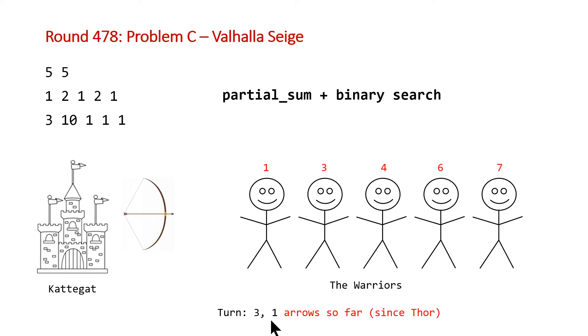So then we reset the arrows so far. Then on turn three, we'll have one that'll knock off our first warrior. Now we go to turn four. At this point, our running sum of arrows is two. We're not going to find that there. So we'll just output four again. And then if we move to turn five, our running sum will be three. We can find three here. And then we know we can knock this warrior off as well. So this enables us to skip the iterations through all the warriors and just skip directly to the point where we know we're going to be able to kill off all warriors before that point in time.